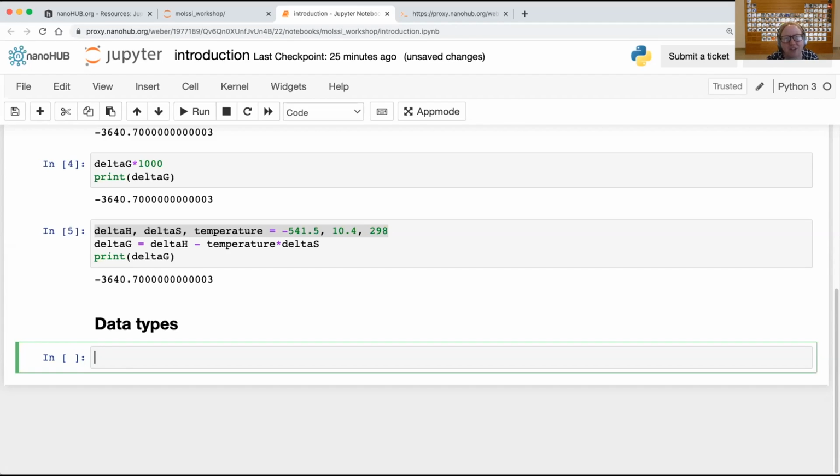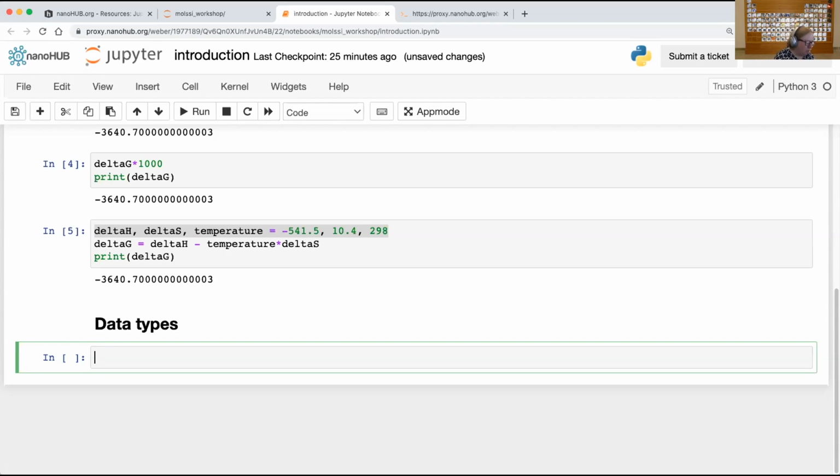And you're like, well, McDonald, I don't care which one you meant. I can probably figure it out from the context. And that's true, but the computer can't do that. The computer has to really know whether you mean the word or the number. And that concept, telling the computer what kind of data it is, is called a data type. And every piece of data in Python has a data type, even if you don't know it.